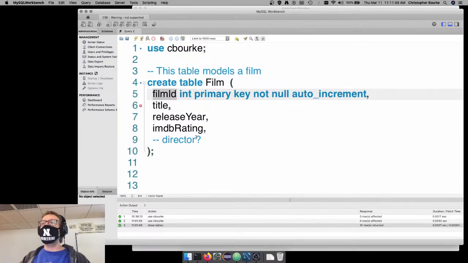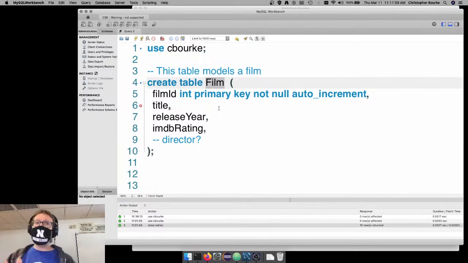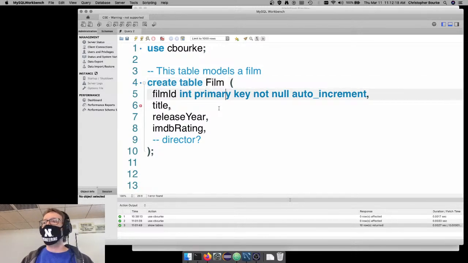And note my naming convention here. It is lower camel cased, but I simply took the table name and appended ID to it, right? That way, if you're ever thinking about making a query to your database, oh, what's the primary key again? Oh, okay, well, that's the film, so film ID must be there, right? No guesswork at all, right? It's a consistent naming convention that means that you don't really have to think about it when you're querying, okay?